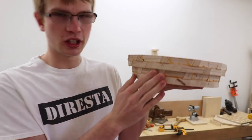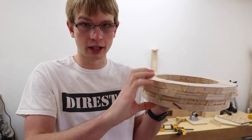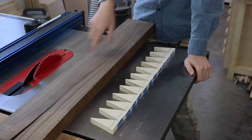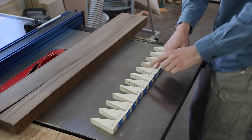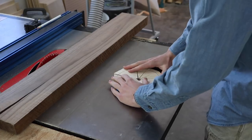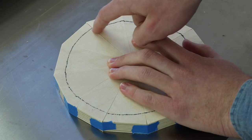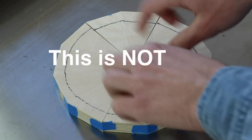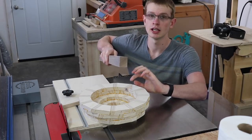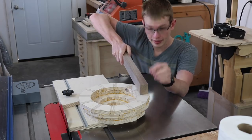By itself this basket weave would look kind of unfinished, so I'm going to cap off the top and bottom with a walnut ring. I have a method for making the grain line up perfectly all the way around the ring. If you imagine this being the board and I've cut all these segments out — if I wrap this up the grain lines up perfectly all the way around until here and then we have about a quarter inch error. So this is not the way to do it. The walnut that I'm using is twice as thick as I need the ring to be — that's important and you'll see why in a little bit. I cut it to the width that I want the ring to be.